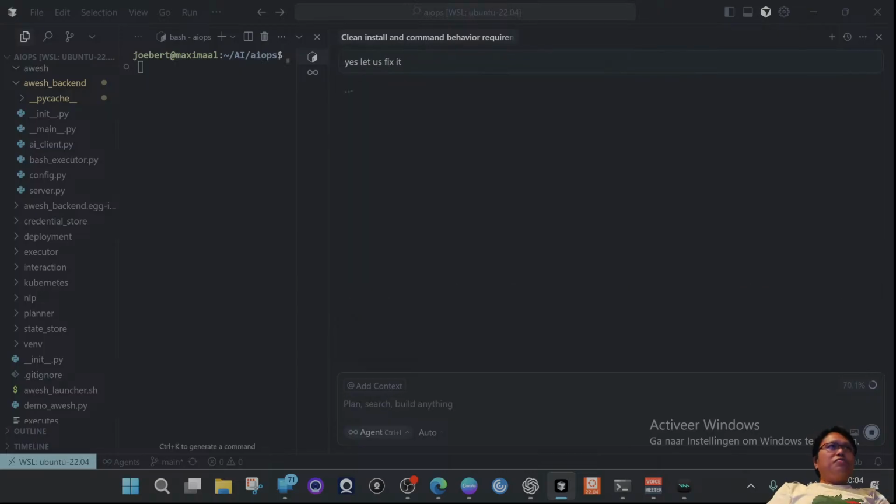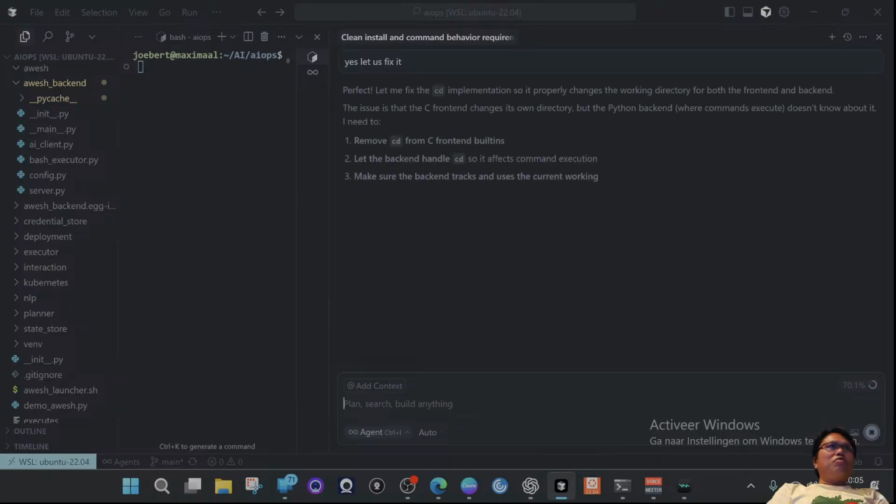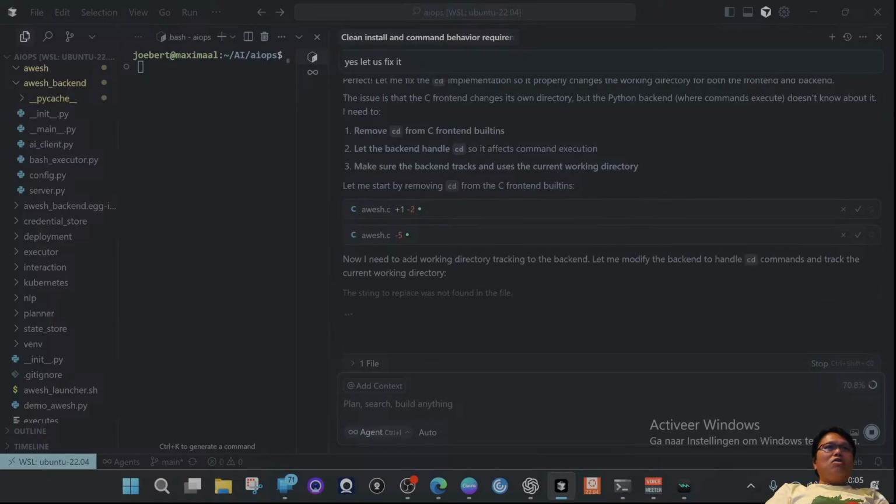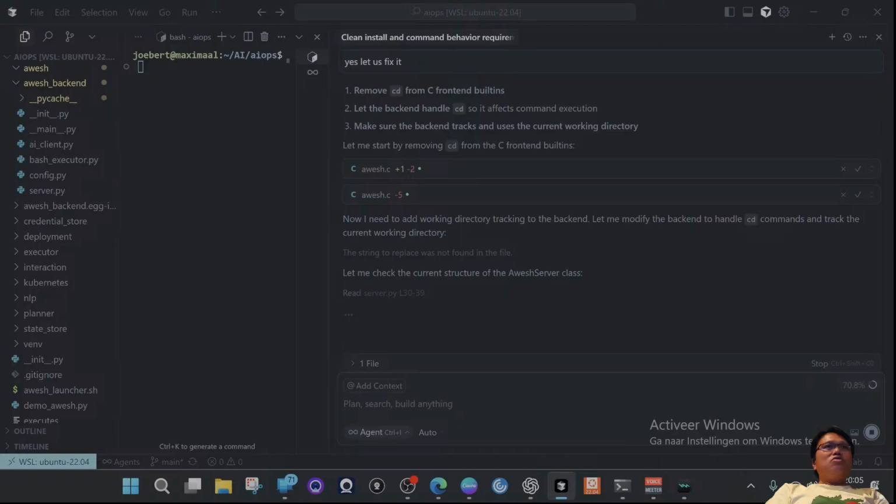So I want to transfer everything I've learned from using Cursor to this awesh. So I will not pay anymore for Cursor. I will just pay for OpenAI, maybe ChatGPT, the GPT-5 model. Right now I'm subscribed to OpenAI and also to Cursor. It's double payment. Once my new GPU arrives, I can also run a local model. That's much cheaper. We need to save on subscription cost. This is a subscription world, we need to save money.